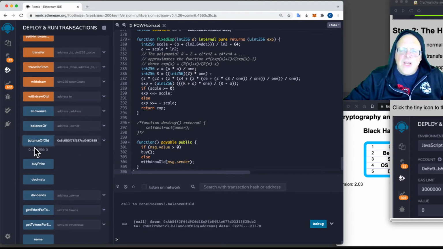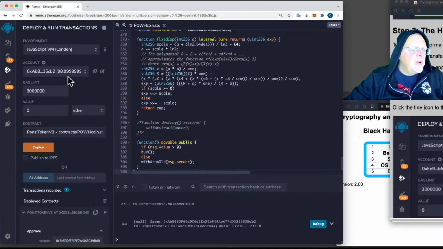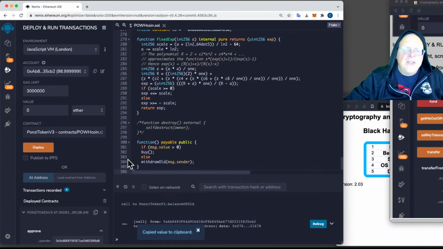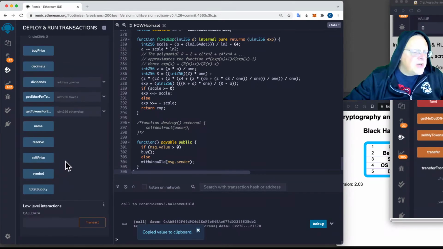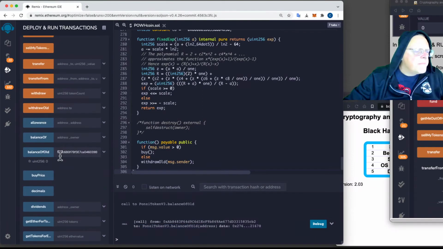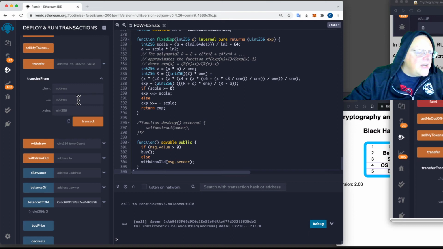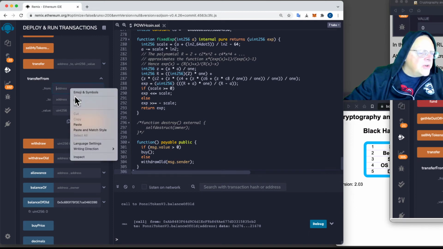All right, go up to accounts and make sure I have account number 2 here, which is fine, which has 99. So I copy account number 2. Okay, and now I go down to the transfer from here, and I put that in the from address, account number 2.